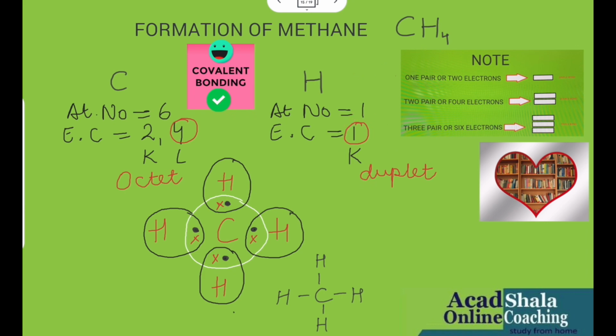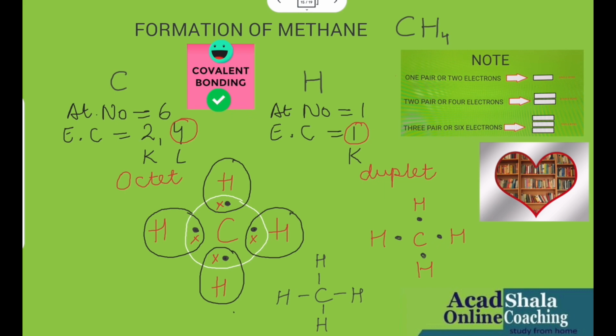Now, this carbon says, okay, I have 4 hydrogens. So this carbon says that I have to be in the middle and these hydrogens will come on my 4 sides. So carbon says, please come on my 4 sides. These hydrogens say, okay boss, we are coming on its 4 sides. So they stand over here. Now, this hydrogen says, I have only one electron, so I would like to share it. This hydrogen says, I will also share.